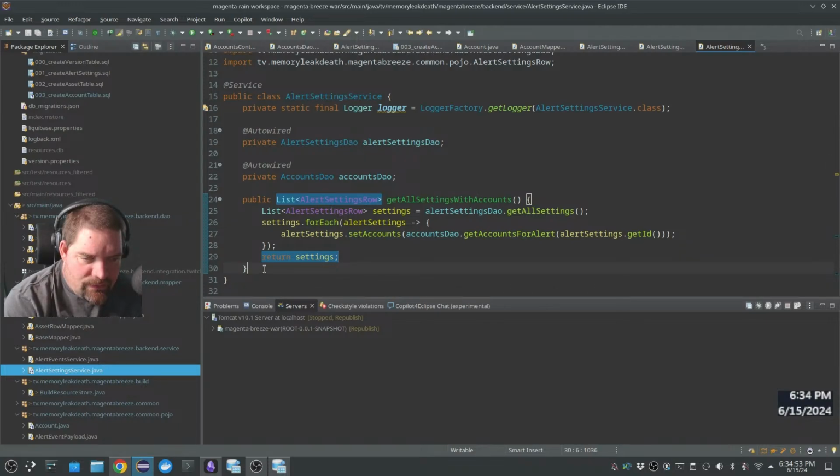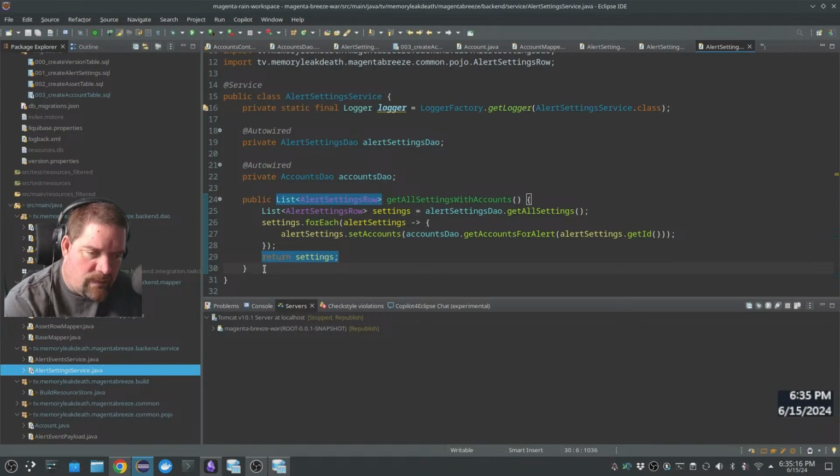Getting the settings with the accounts. Now before the one page, I think all my settings are deleted anyway right now, which is good.